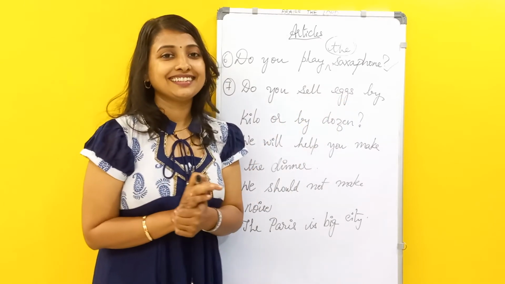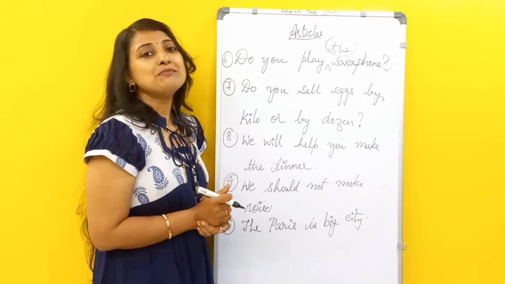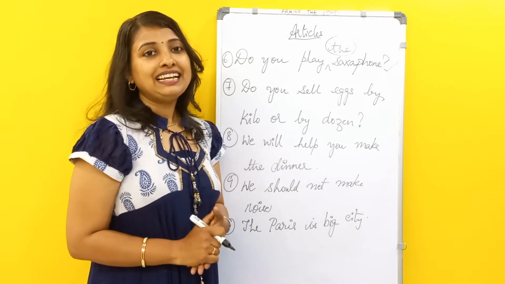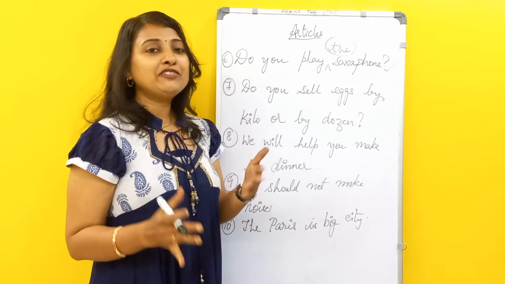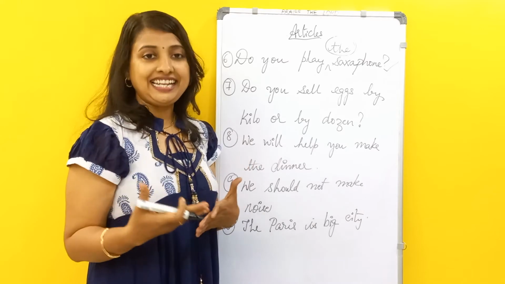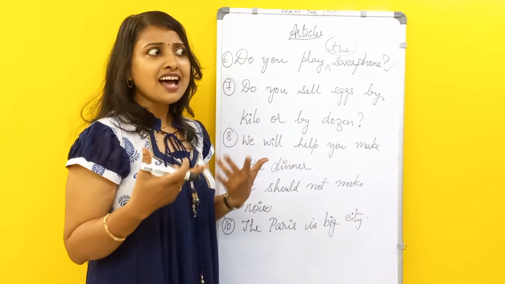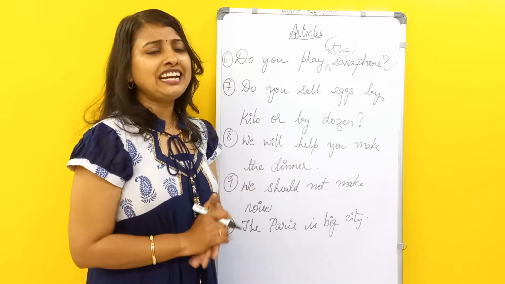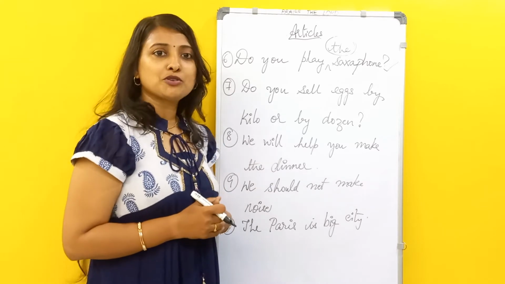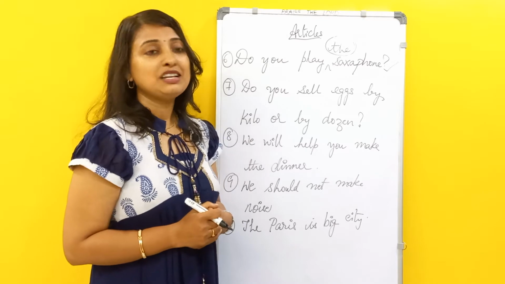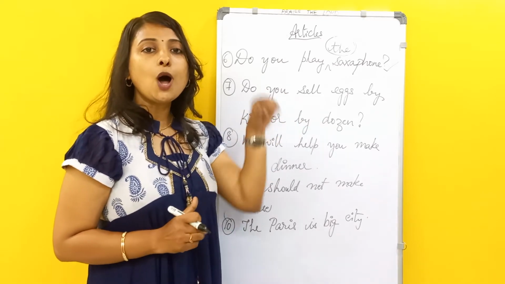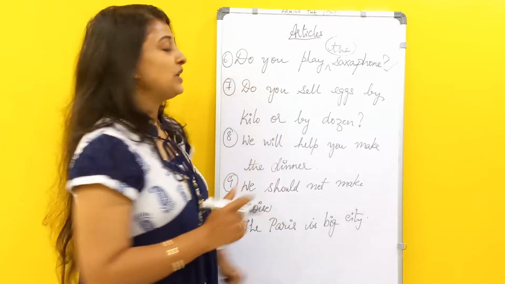What do you think? Is it correct? Or is there any mistake in this? All these seem to be correct. The thing is, even if we write a wrong sentence, the way we pronounce it, the way we say it, will make us feel that, yeah, this might be correct. Most of the times we'll be using this. Where did we go wrong? This is how we'll think. But, do you sell eggs by kilo or by dozen? It is wrong. It's again wrong.